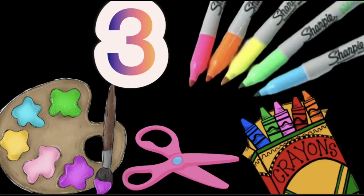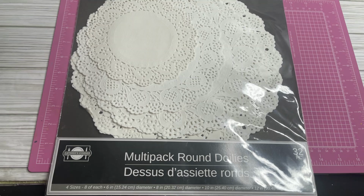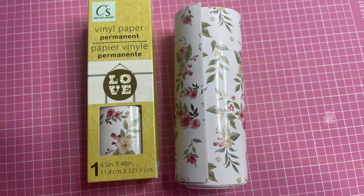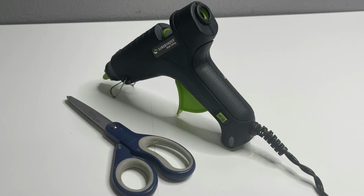And now for our next project. So the supplies we'll use for this one will be one of these glass vases. They have them in black as well. We'll need a doily. And then we're going to use this vinyl paper from Dollar Tree. Also some twine. We'll need scissors and hot glue.